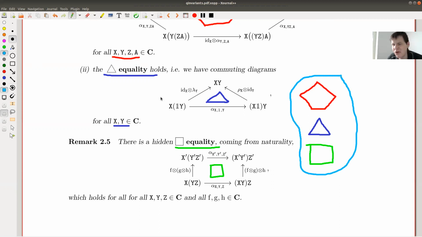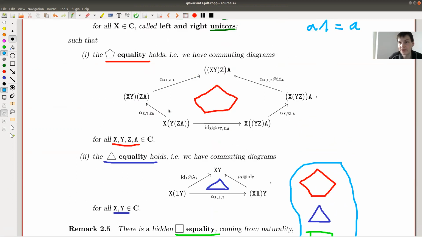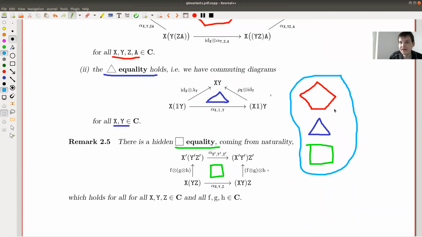If you think about it, if you sit down for a while, you would basically write down the same diagrams. If you get confused, of course, you can just look in my notes where I've written it down, or you can just Google it. Of course, it's not my invention, right? Actually, I think this goes back to MacLane in the 60s, or I could be wrong here. I think it's certainly in the 60s. I think it's MacLane, I'm not sure. But anyway, what I want you to keep in mind are those three equalities: pentagon, triangle, square, because you will see them in a second later.